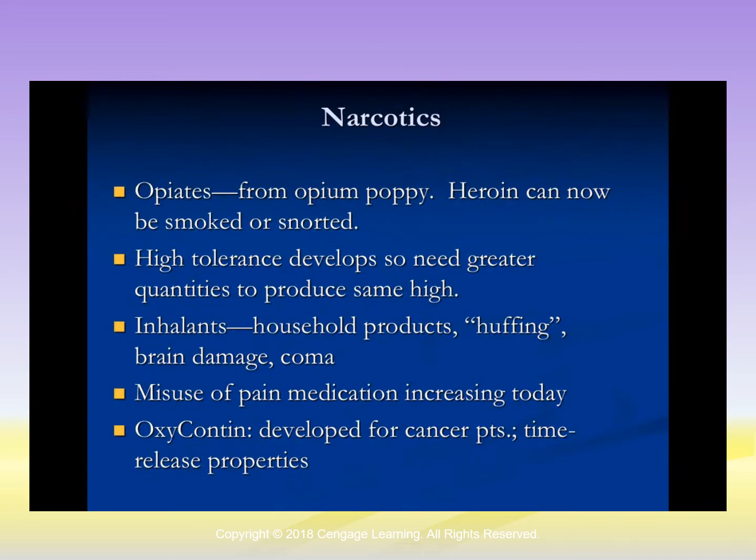Let's say a person was doing a gram of heroin a day, goes to detox, and then they come out of detox and they don't have it in their system and they haven't had it for a while, and they use that same 1 gram. They are at an increased risk for overdose.